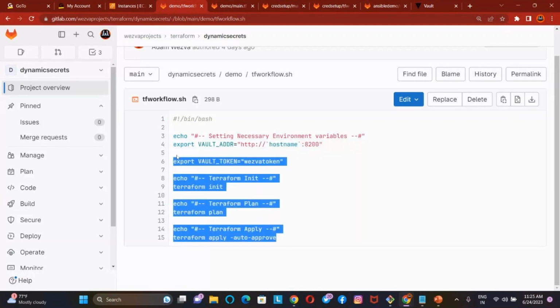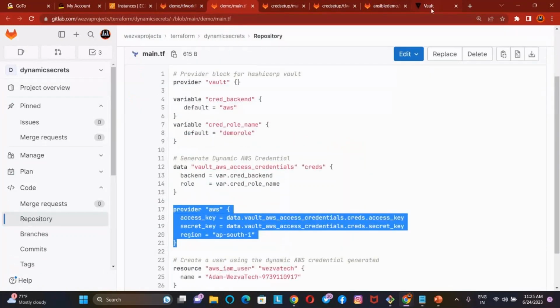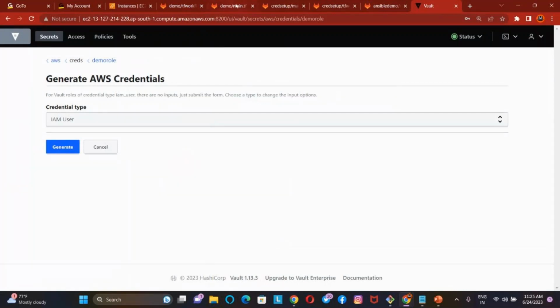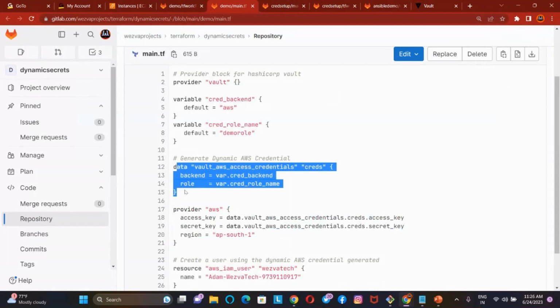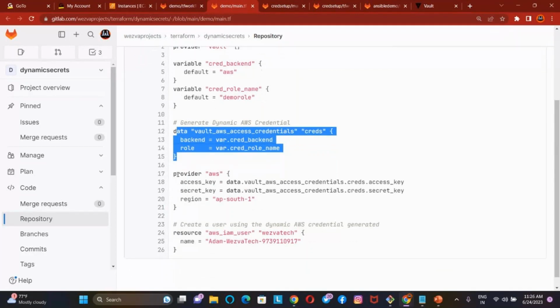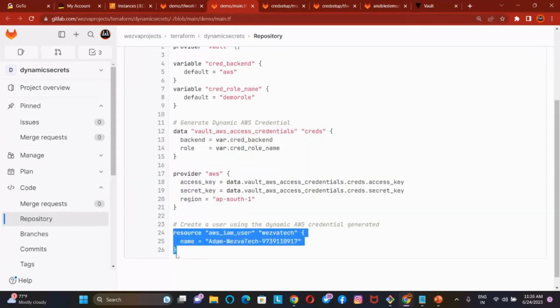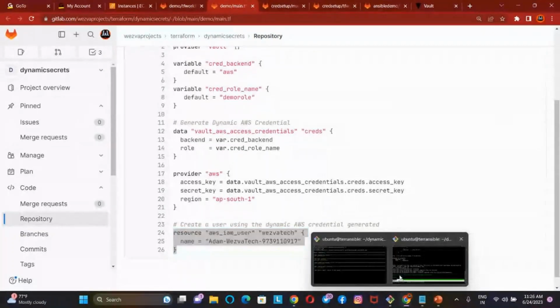So now what will happen, again, I'll repeat. We will connect to Vault. We will go to this secret engine and we will generate a dynamic secret with the help of this data block, because a data block is only for reading, but while it is reading from Vault, it will generate. Now Vault will generate and give it, and that we will substitute here, and further on, whatever resource block you're going to use, we will be using the dynamic credential.